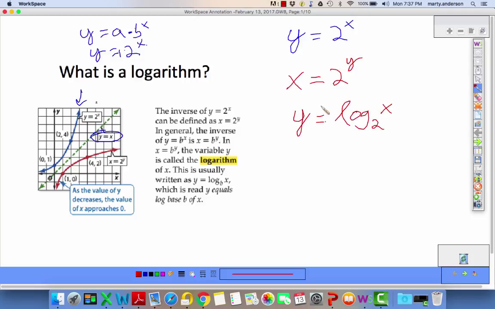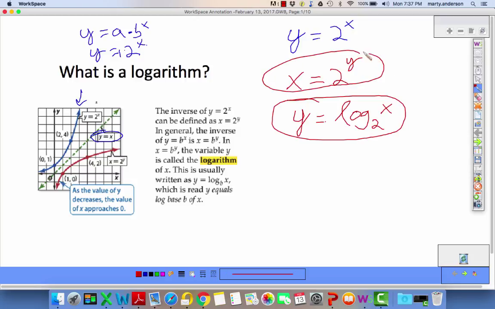So when we graph this, these two things are the same thing. A log is equal to an exponent. What was the exponent? This is the base. 2 raised to the exponent equals this. If you look over here, here's the inverse. X equals 2 to the y. That's the same thing as log base 2 of x. And this is what the graph is. Remember, an inverse interchanges all the points. 0, 1 turns into 1, 0. Now I have an asymptote that'll be the y-axis instead of the x-axis.